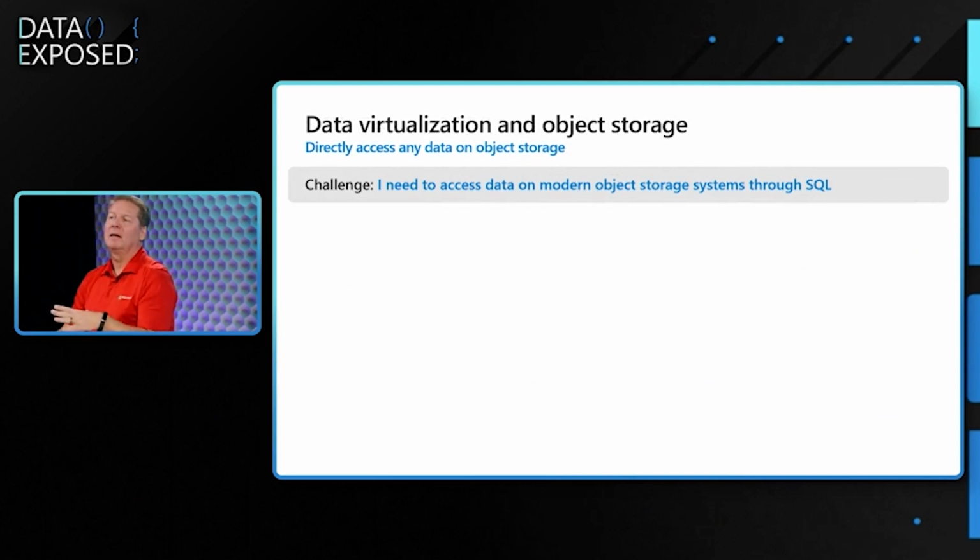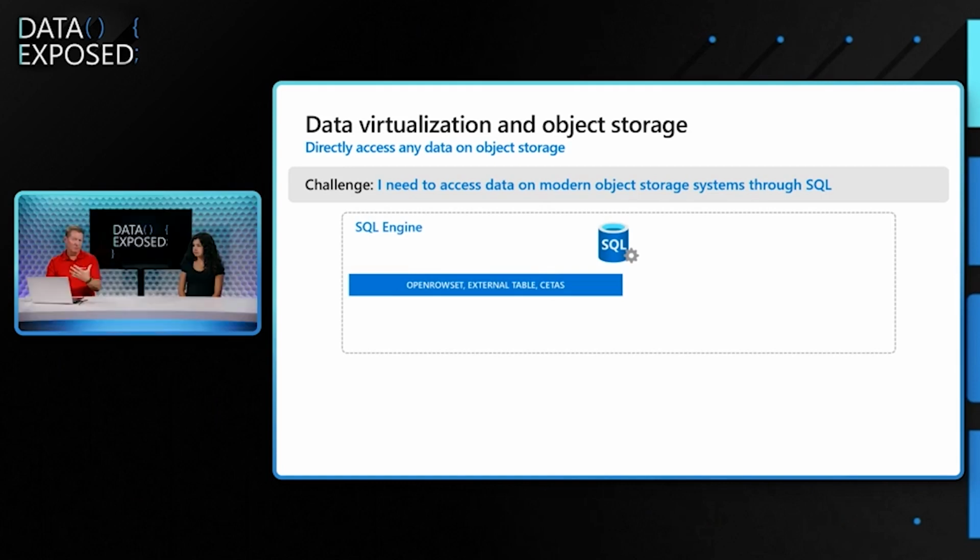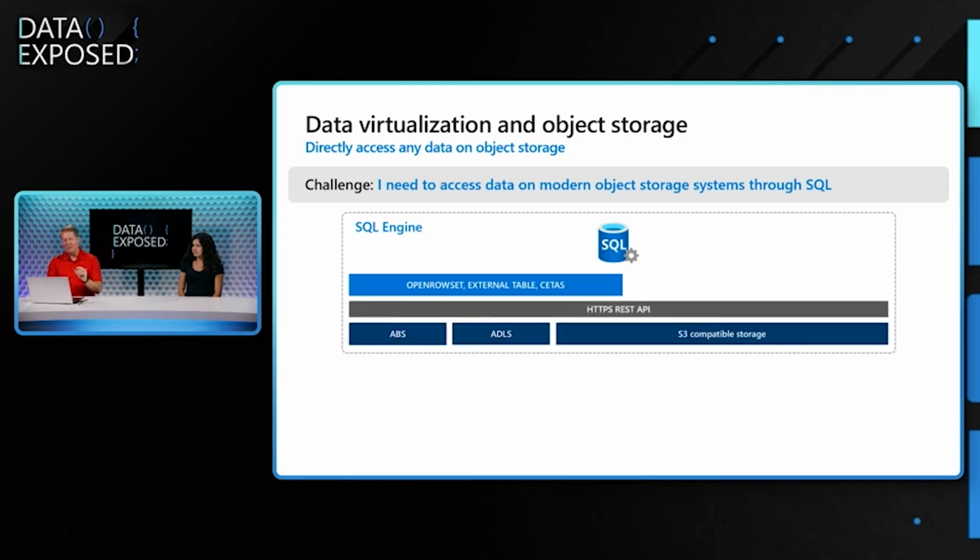Access data. We realize all your data is not just sitting on SQL Server somewhere, and data lakes have become very popular. So we've added support in the following ways. Number one, we're still going to support those great functionalities in T-SQL like OPENROWSET and external tables, but you're going to love this new one called CTOS. I'll explain what that is a little bit later. But we've changed the model a little bit.